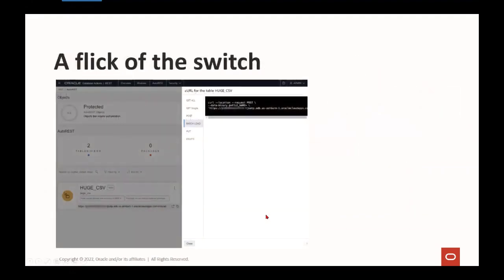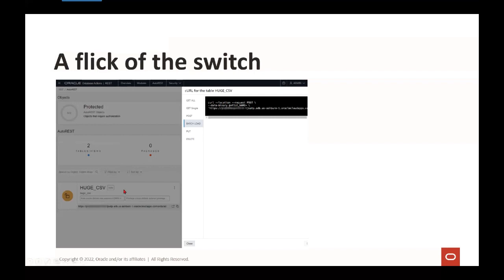I'm not going to do a full ORDS demo here, but one of the things you can do with ORDS is you can point at a table or even a view and say, hey, give me an automatic list of REST APIs on this object. And one of the interfaces you get for a table is an endpoint for doing batch loading, which is going to use the exact same code and paths and logic and tricks that we had built into SQLcl, SQL Developer Desktop, and SQL Developer Web.